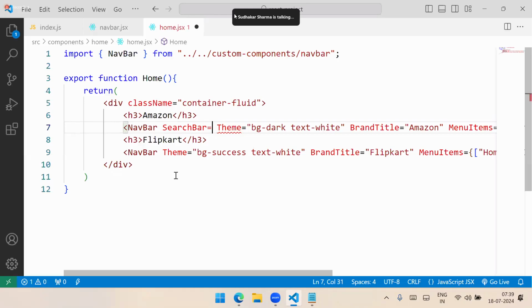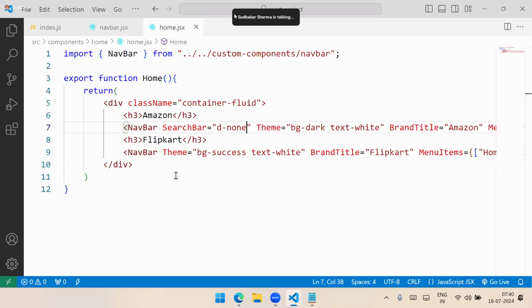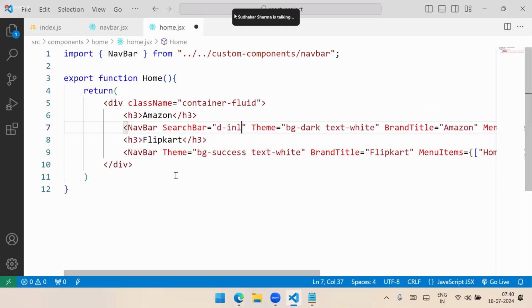Suppose for the search bar we send a class called d-none. d-none is a class that means display none. There is no search bar now. That means in the first nav bar there is no search bar. And here we are adding d-inline, which means the search bar will come.